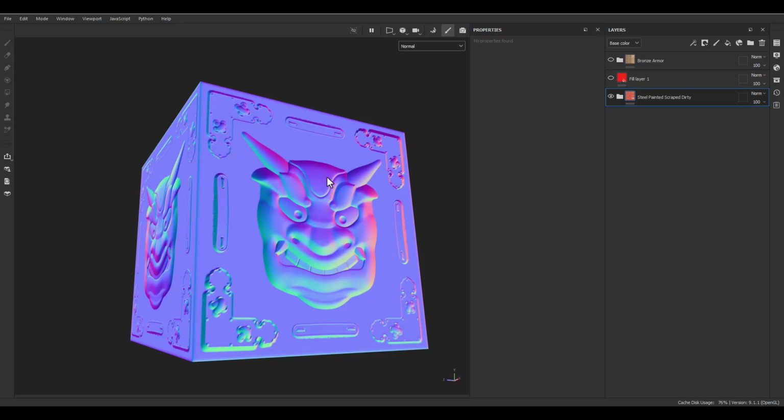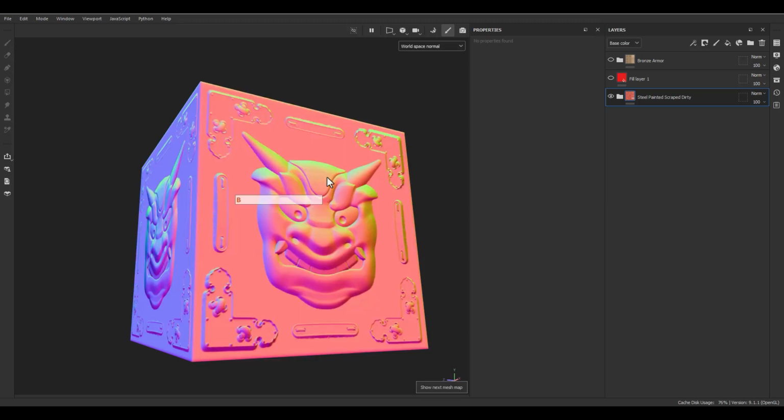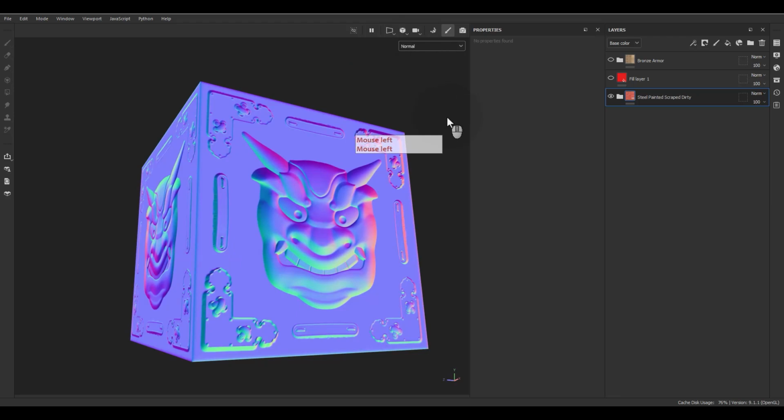Okay, so the next one is world space normal. They are like the same, but the coordinate of them is different. Okay, it's related to the world and the position of the object in the 3D world. But the first one is related to the object itself. You are going to see these kinds of normal map, purple, all the time.